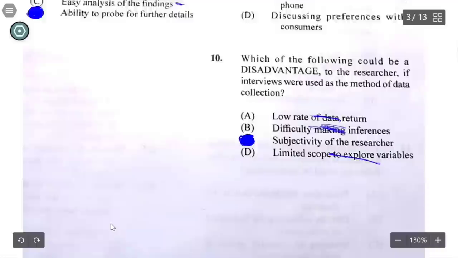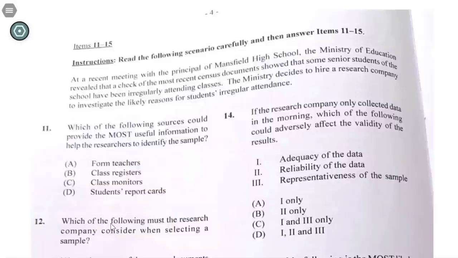Let's deal with numbers 11 to 15. And some of you probably will feel overwhelmed doing so many questions at once. 45 questions is a lot. It's a bit of a cut down from the 60 that the CSEC students get, but still 45 is a lot. And I'm usually tired going through these papers. But what you want to do is trick yourself. Trick your brain. You can trick your brain into doing things that you don't want to do.